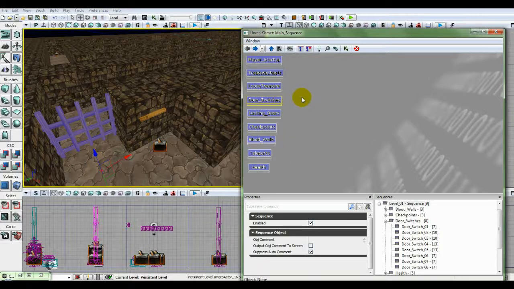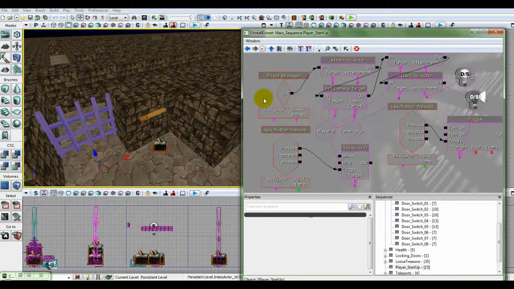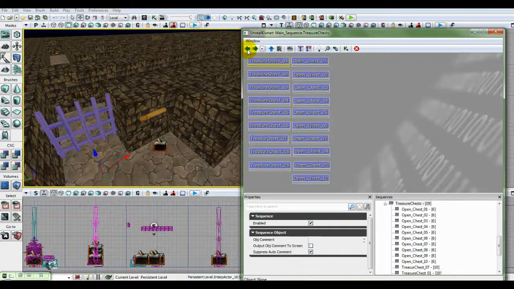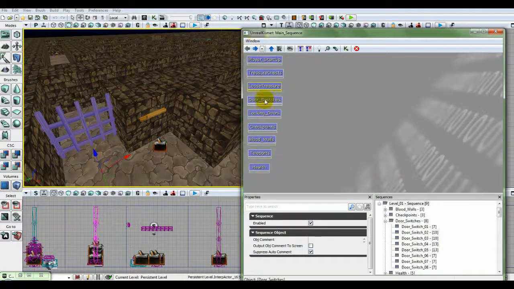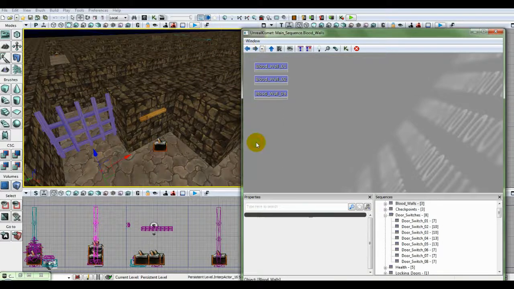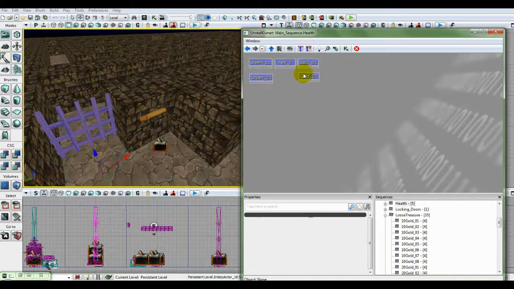Because like I said in one of the other videos, when you're first starting out, the Kismet doesn't look that imposing. But once you start building a whole level with all kinds of different Kismet, we have our player startup Kismet there, which is fairly large within itself. We have all of our treasure chests with all of that Kismet. We have all of our loose treasure on the floor, and all of those are independent Kismet sequences. We have all of our door switches and doors. We have our locking doors. There's only one in the level, but we still have one. We have all of our checkpoints. We have all of our blood wall traps. We have our teleporters. And we have our health pickups.